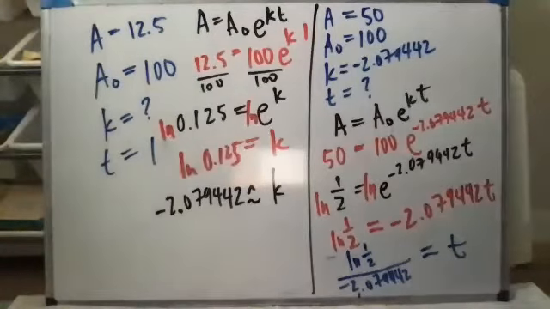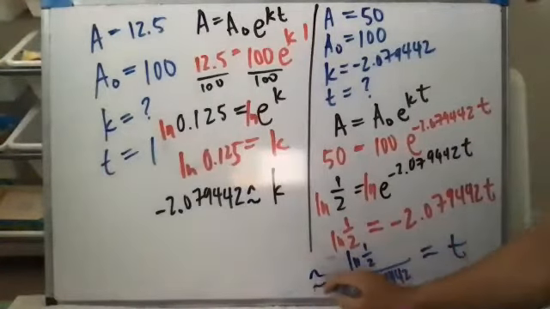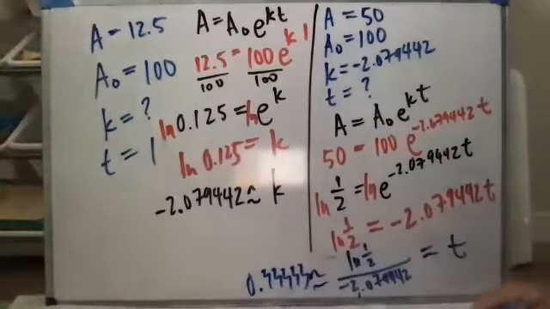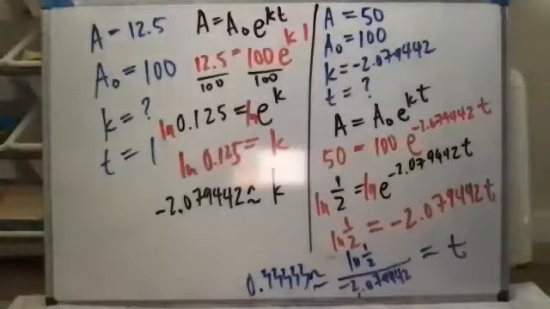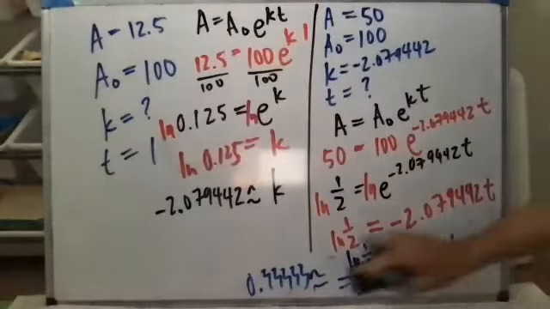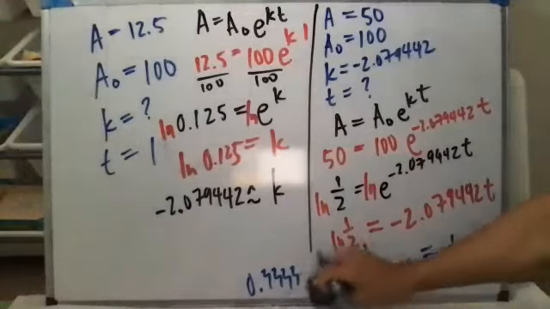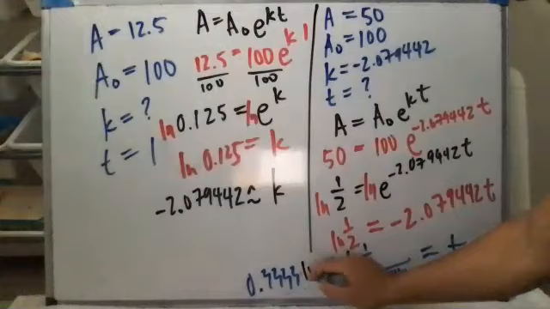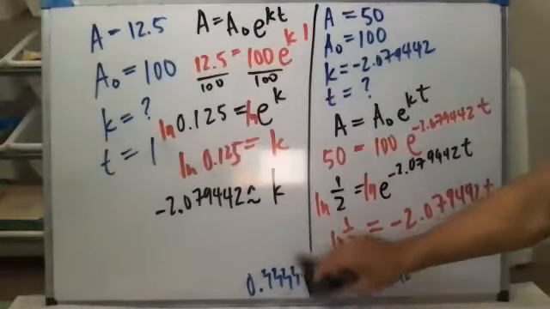Okay, and I get roughly 0.33333. Yeah. So it's basically about a third of an hour, a third of 1 hour. Or you can think of that as being about 20 minutes. Let me write that up. So 0.3, let's just go to 4 decimal places. So 0.3333 hours. Remember, time was in hours, right? So hours.